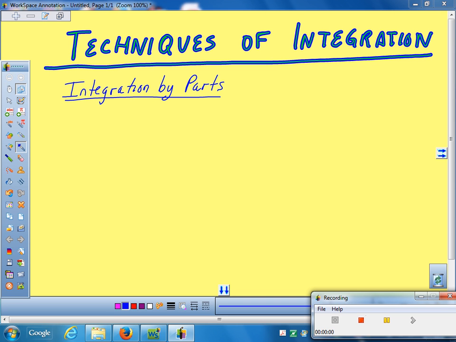Let me give you a little hint of what it is you're trying to do. If you try to integrate that particular function, you can't use substitution, because the derivative of one of them is not going to cancel out the other one in any way, shape, or form. So we're stuck. We can't deal with it. Integration by parts is going to deal with that for us.